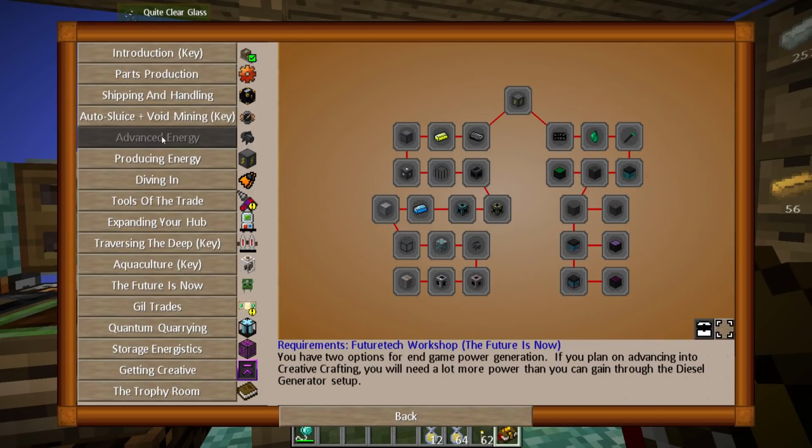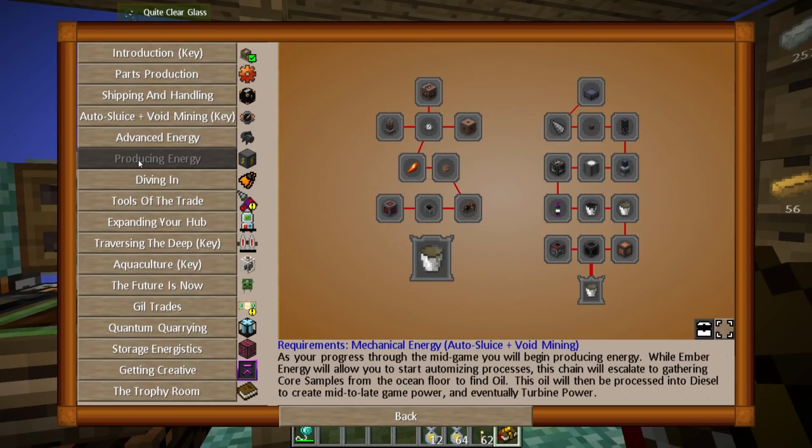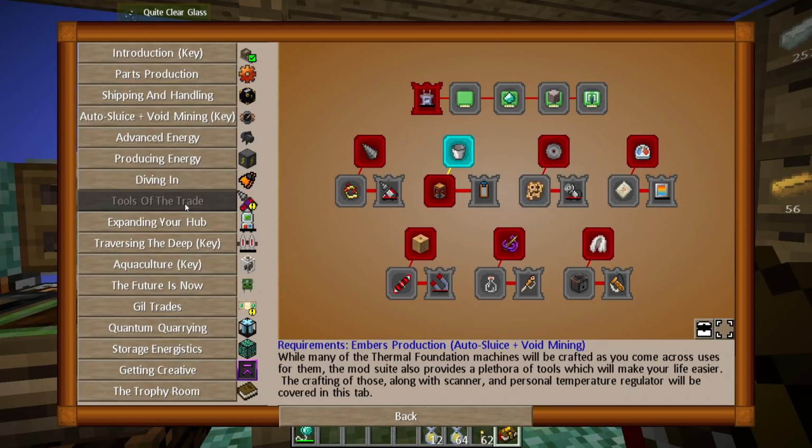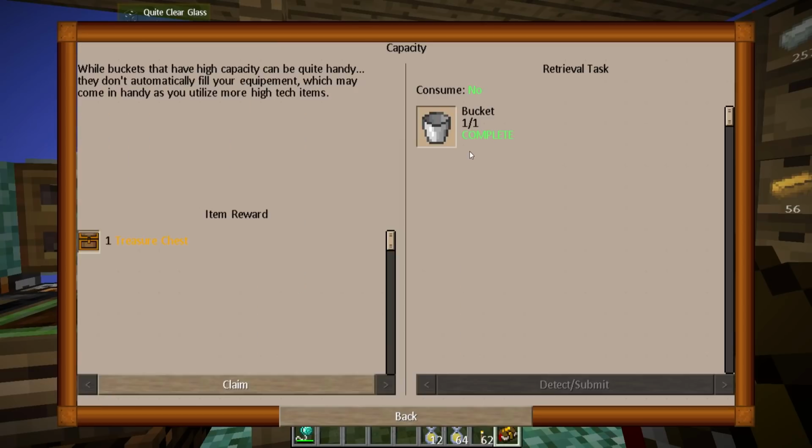Advanced energy. I don't have this even started yet. Producing energy, same thing. Diving in, I have started this. I can continue to upgrade my suit. But I think I'm alright at the moment. Here we go. We've got a scanner. Oh, that'd be good. And I've got this. A bucket. Yes, I got a treasure chest for that.